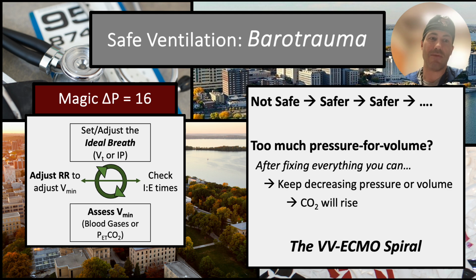I make sure that at a faster respiratory rate to breathe off the CO2 that's going up, my breath is safe, and that I still have enough time to breathe out, because now I'm using up a lot more time breathing in because of that higher respiratory rate. Once I know that's safe, I re-look at my blood gas or my CO2 in another way. And if it's still high CO2, and if the ventilator is still too much injury, I have to go down on the volume and revisit all of this. And the CO2 may keep rising.